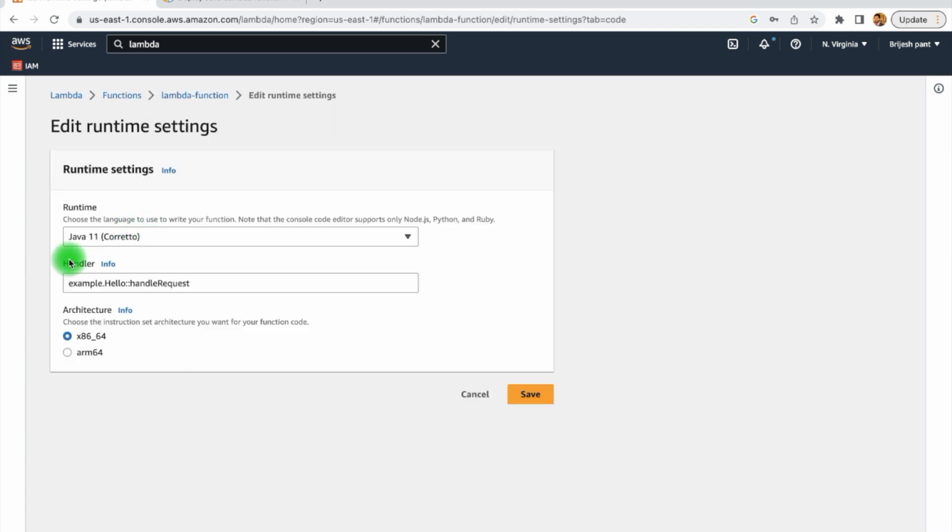To execute this Lambda, we need to provide the handler. Here we have the example.Hello class. Basically, this is a class with the complete package and then the method of that class that will be called when this Lambda is triggered. We need to define the class and then we need to write a method in it. This class can be defined in a Java application or in any other application. We have specifically selected the Java runtime, so we need to create a Java class. First of all, we will define one application containing this class and then we will upload that into the Lambda.